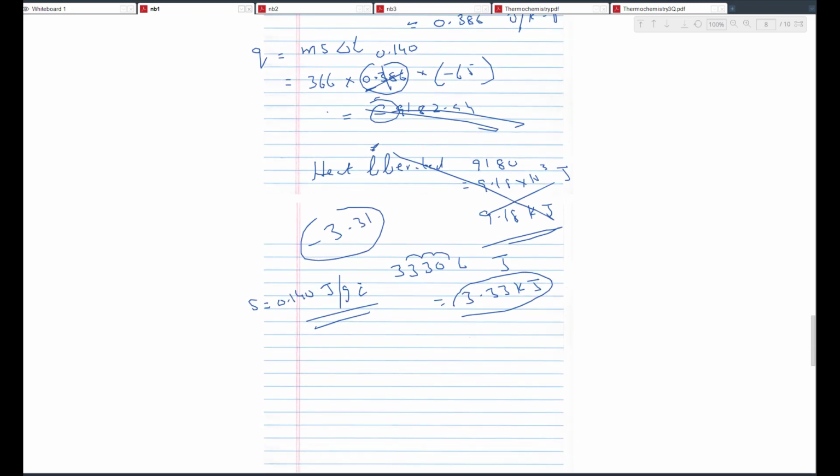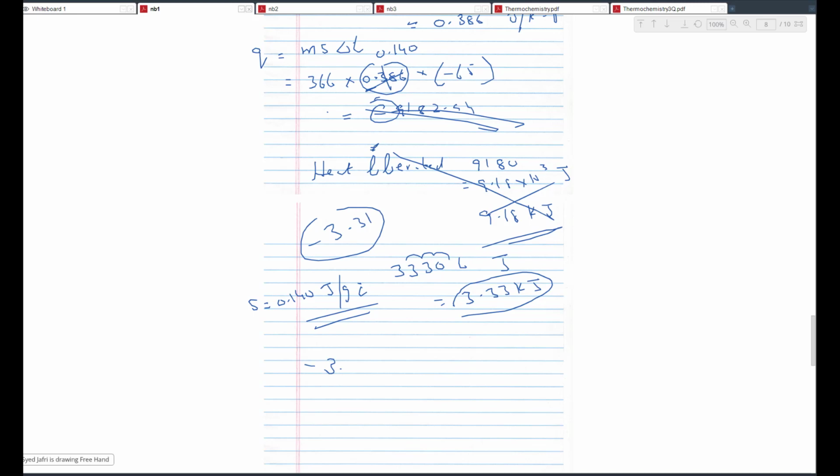Okay, no problem. We can get it from the internet. But are they using a minus sign or not in the answer? Yeah, they are. I don't know why, but they are. They don't have to use it, because if they are saying heat liberated, that already means negative. So if you skip the negative sign, then do it like this for the safe side.